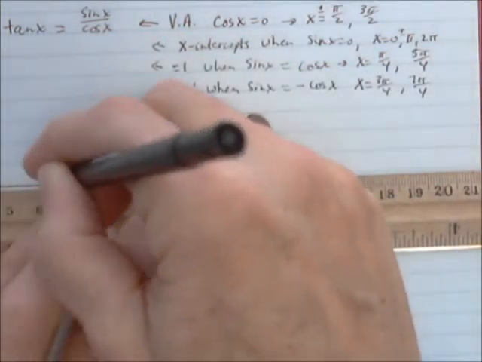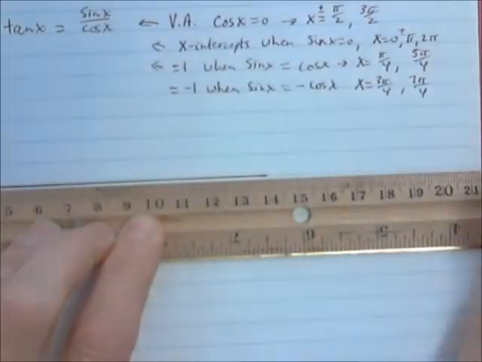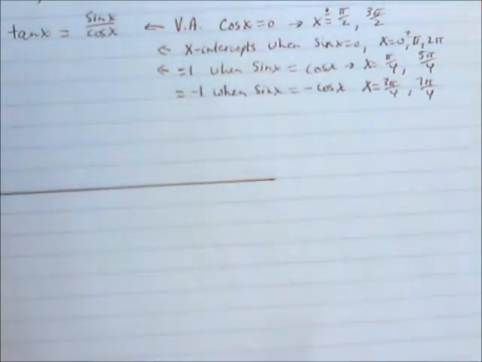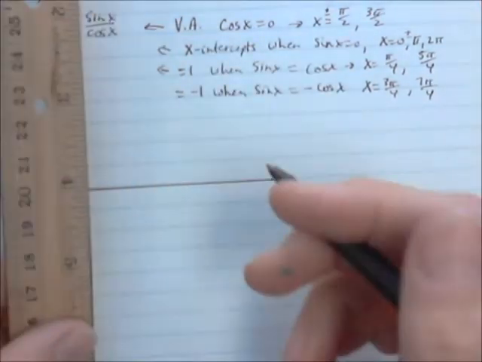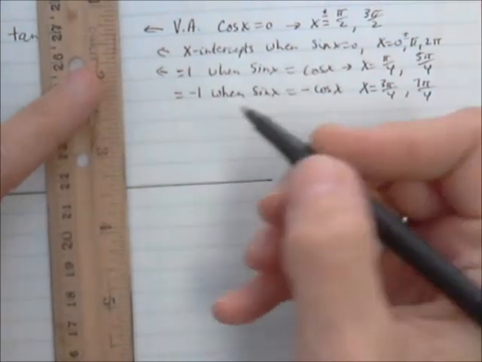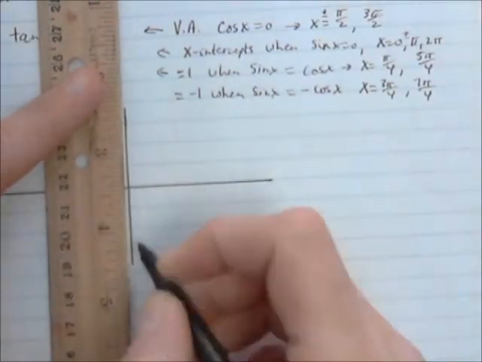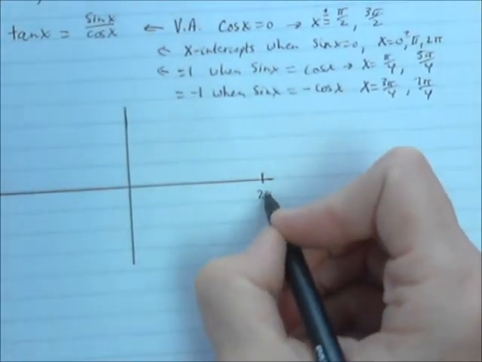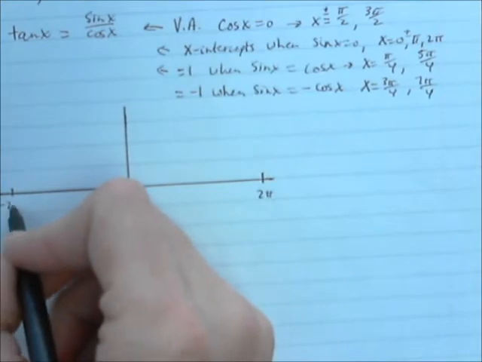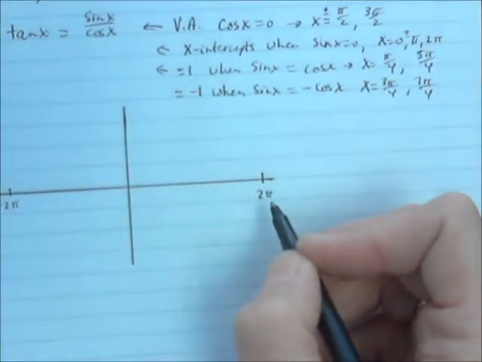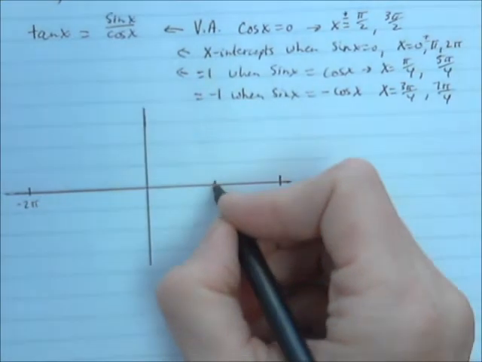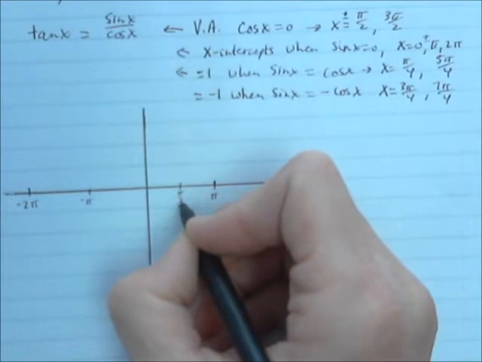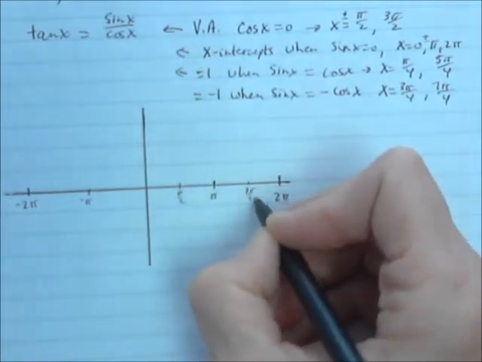So I'm going to just set up my x-axis. I can set up my y-axis because I'm not going to ask you to shift or stretch a tangent graph. You just kind of have to know the basic tangent graph, which you might remember from last year anyways. So the important points, I think we'll go out to 2 pi on the positive side and negative 2 pi on the negative side. And we'll have pi in the middle, and pi over 2, and 3 pi over 2, and the negatives.